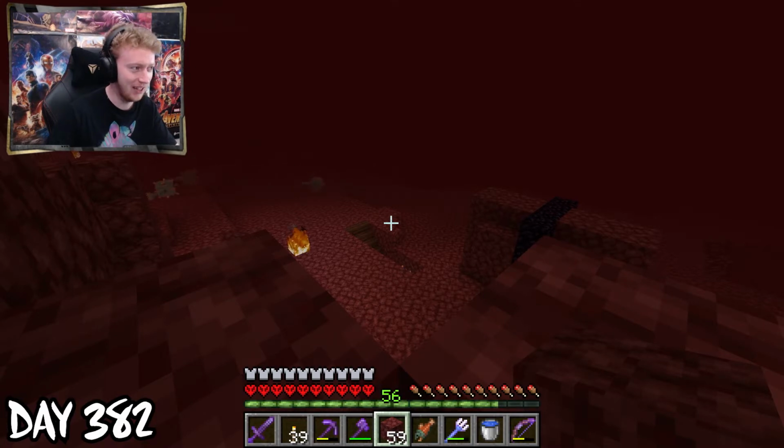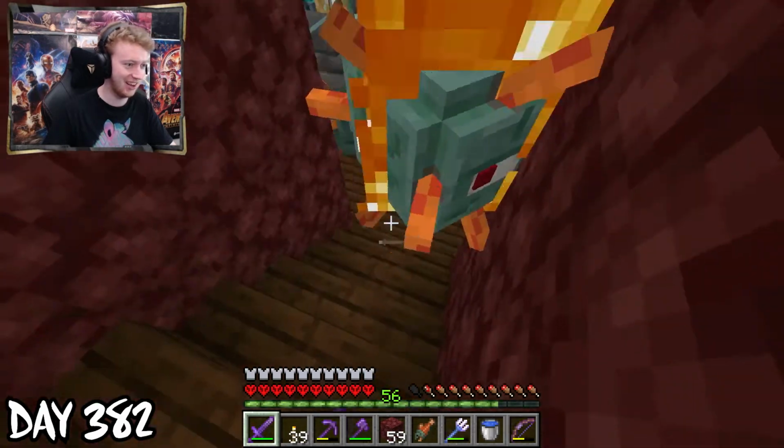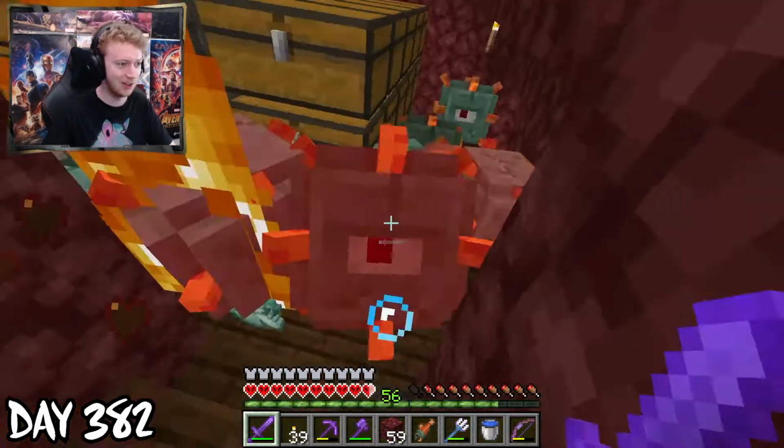There must be a hole in the capture chamber box, or they can glitch through the glass. I don't know how or why, but there's just a ton of these guardians just roaming around the nether now. It sounds disgusting and looks terrifying down here. Why is there so many of you?